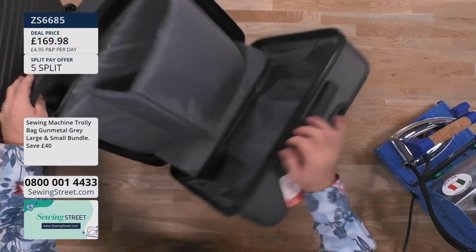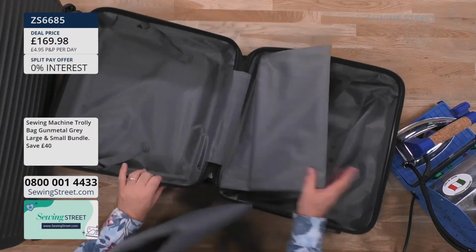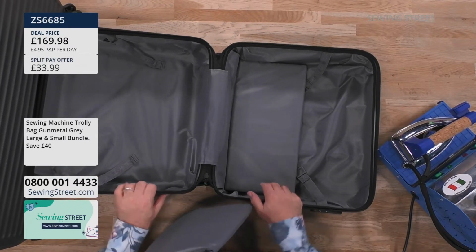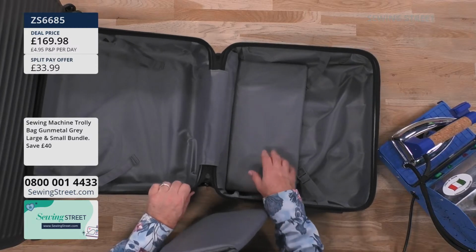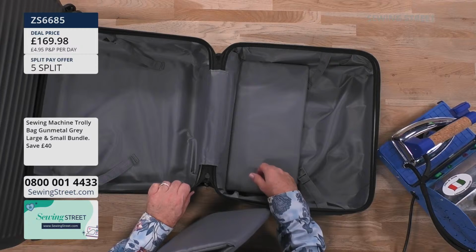Oh, they're just asking, you could use them as a normal suitcase. Yeah, I suppose you could, look. Take that out. Oh, yeah, look. That'll flatten down there. If you're a fabric salesman, you could put your samples in here, your cards, you know, with all your fabric on and things.